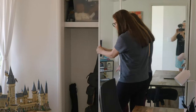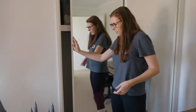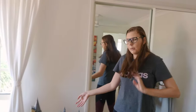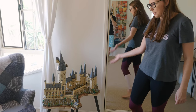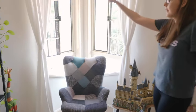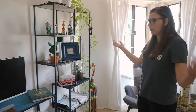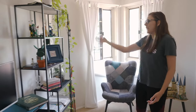And then in here, golf clubs. You know, we can't take them on the boat. More cosplay outfits. This impulse Lego set buy of Hogwarts, I'm assuming we can't take that onto the boat. And the table that I made for it, so we've got to get rid of that. Armchair, curtains, bookcase, and literally everything that's on the bookcase, the monitor, all the books, the board games, the plants, the artwork on the wall there, that's going as well.